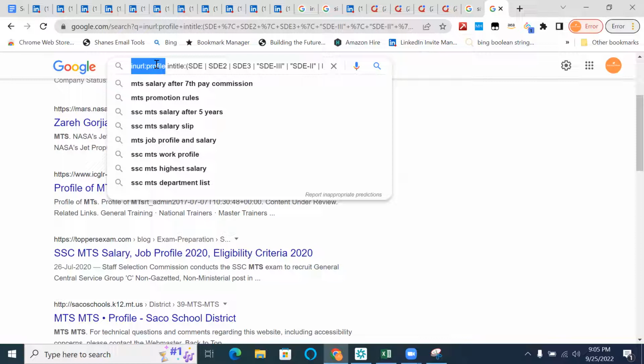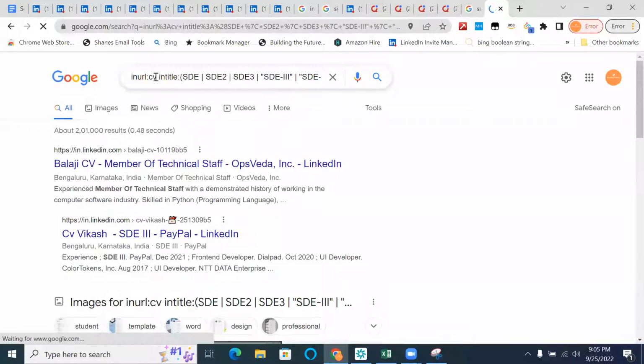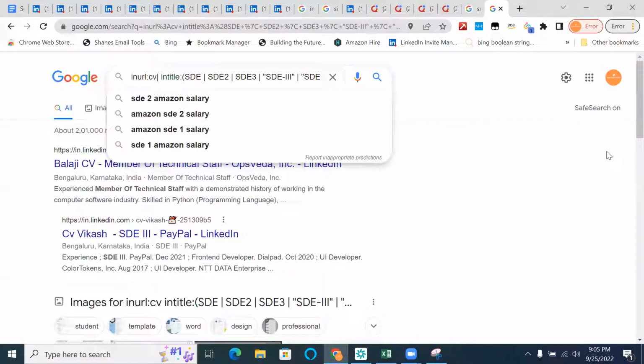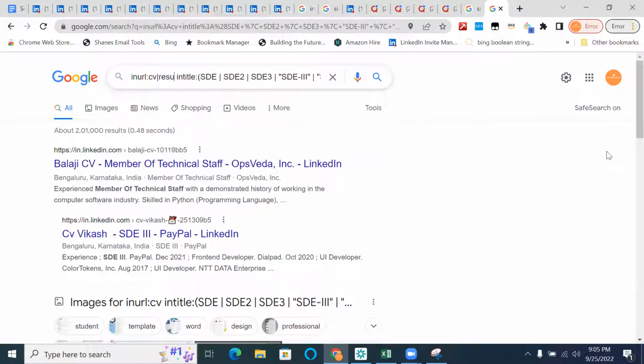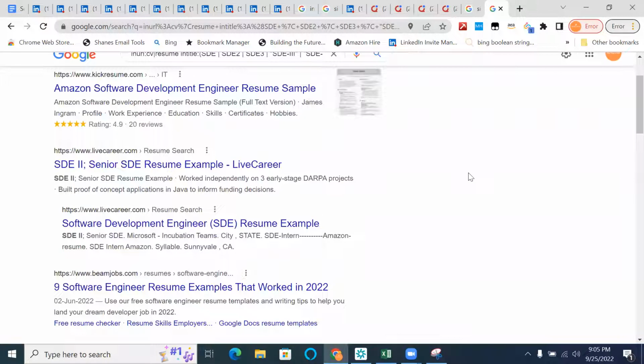Inurl is not searching for the link of a website. The command of inurl is basically to search for that particular keyword in the whole URL of the various websites. Now let's say we just give inurl CV or resume. The thumb rule of inurl is that whenever we use it, there shouldn't be any space. Now we get a list of results from hundreds of sites which we are not really aware of.